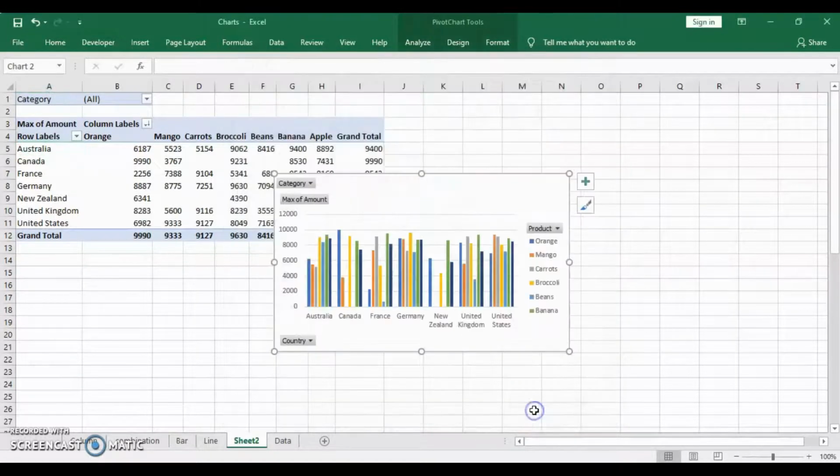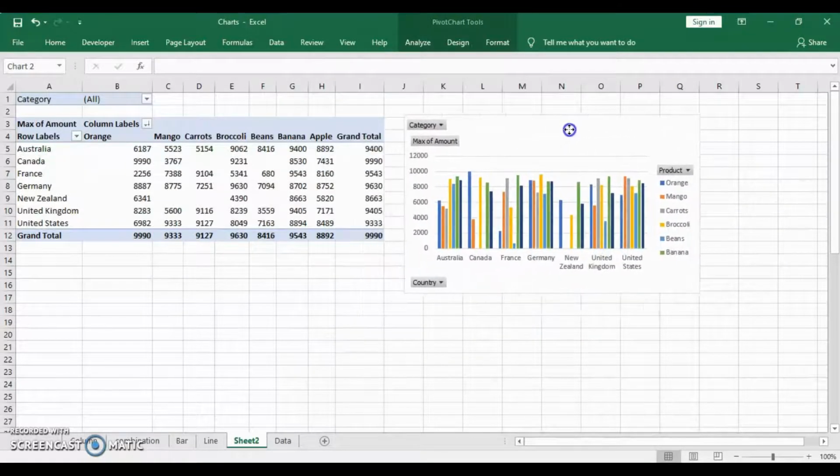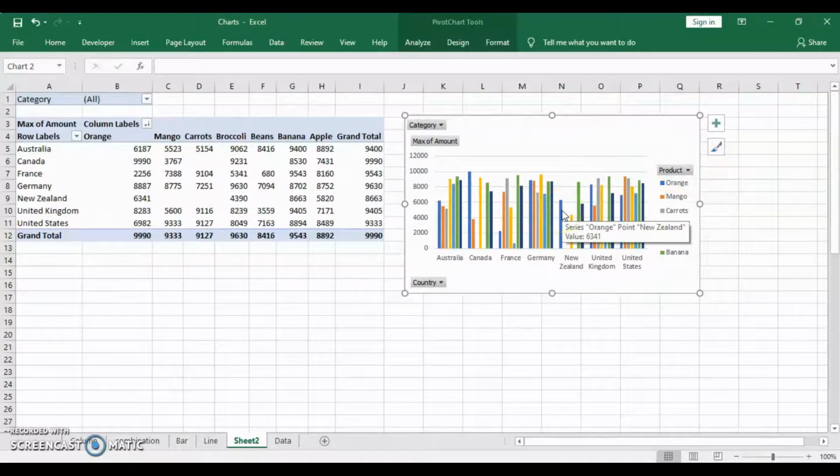Giving OK here. Here we have filters also. This is the data of amount being exported to all the countries and for all the products.